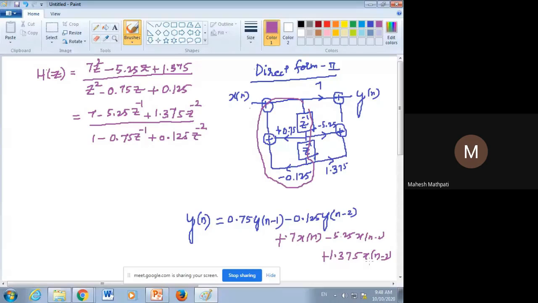So this is what we are directly writing, the equation from this diagram, which is the same as our direct form 1 equation. Check once whether it is the same as the direct form equation 1. Yes, sir. Okay, so there will not be much difference here, your equation will remain the same. So with the block diagram we need to write that part. This is an easy way.